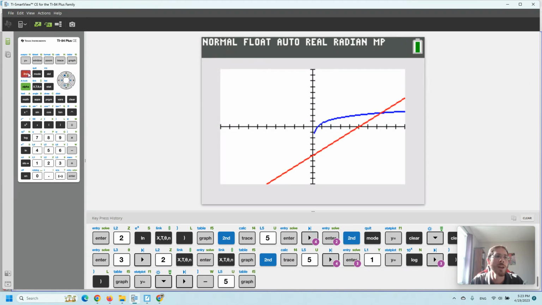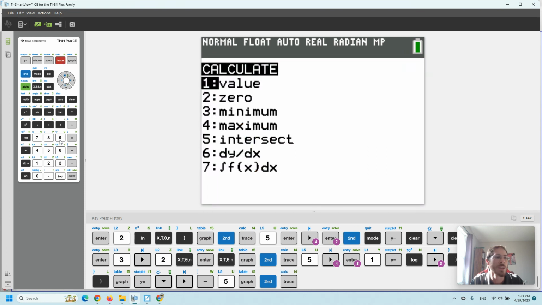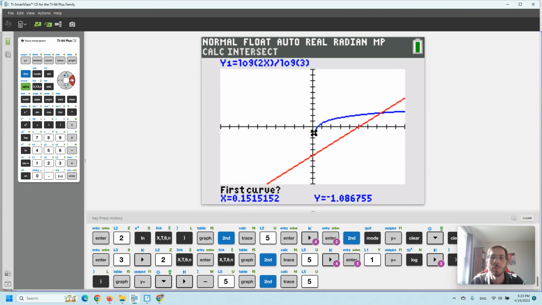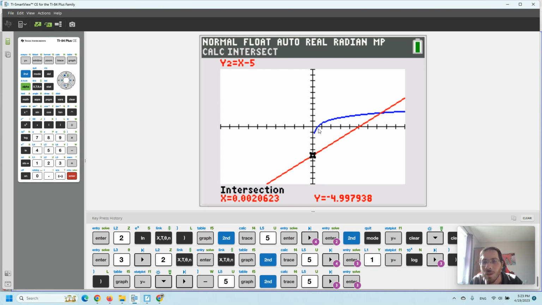So just to prove that what we did actually will work, we can find the intersection. Blue curve, we got to get on the blue curve. We're on the red curve. Tell me the answer. The answer here is 0.002. So wait, is it? Oh, that's one of the answers, because remember, this goes like that. We're actually going to get two answers. I was expecting it to go over here, but it went right there.